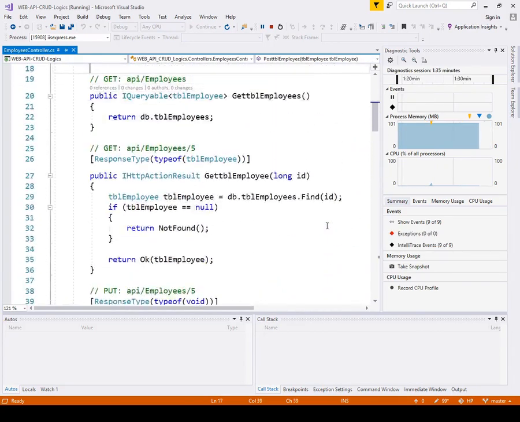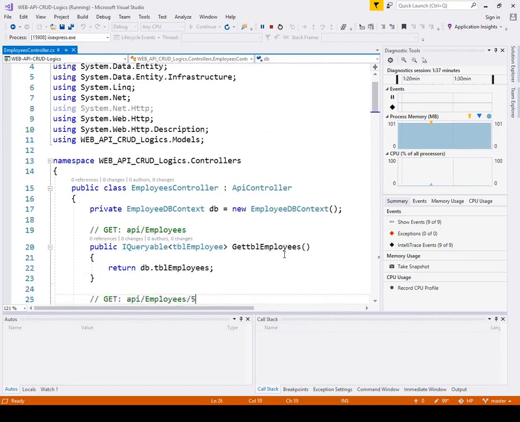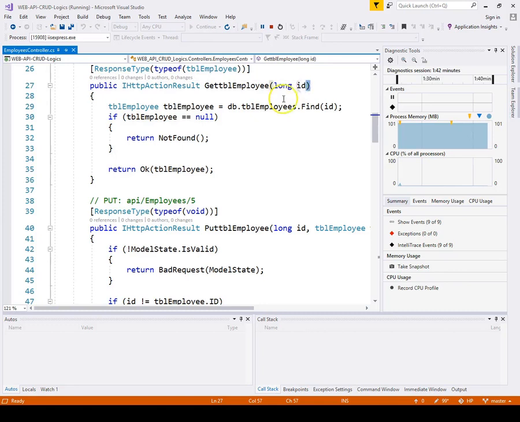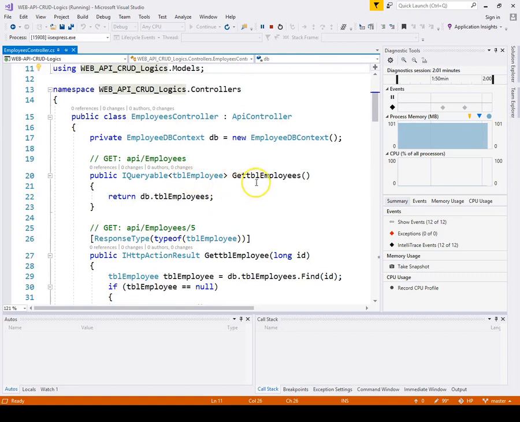So here we have the get by ID, where I pass the ID as 102. On the basis of ID, it finds the record and it returns that record to this TBL employee. And if the record is not found, it will throw the exception. Otherwise, it will send the status OK with 200 and return the object. In the case of just writing employees, it will return all the data from TBL employees, and it will return it as a JSON object as well.